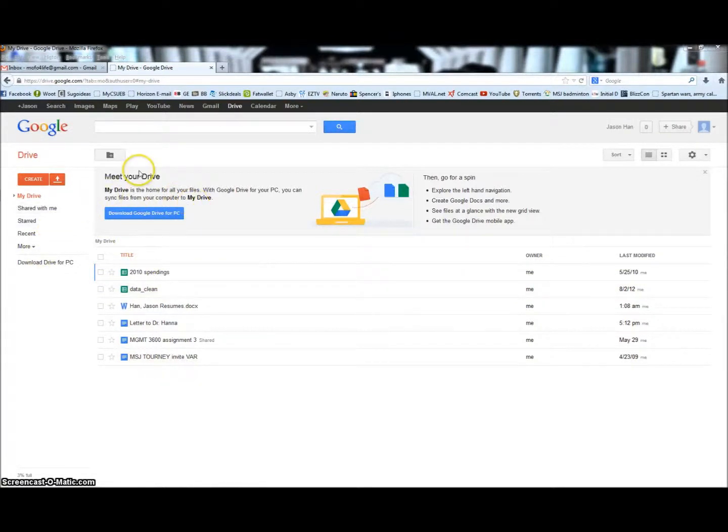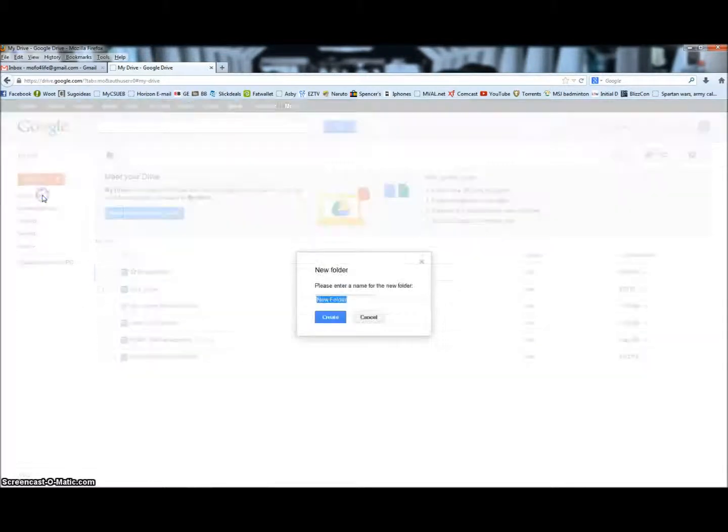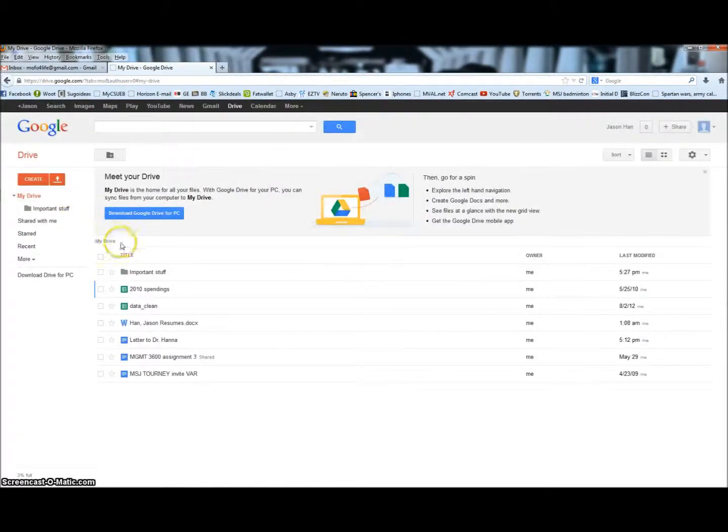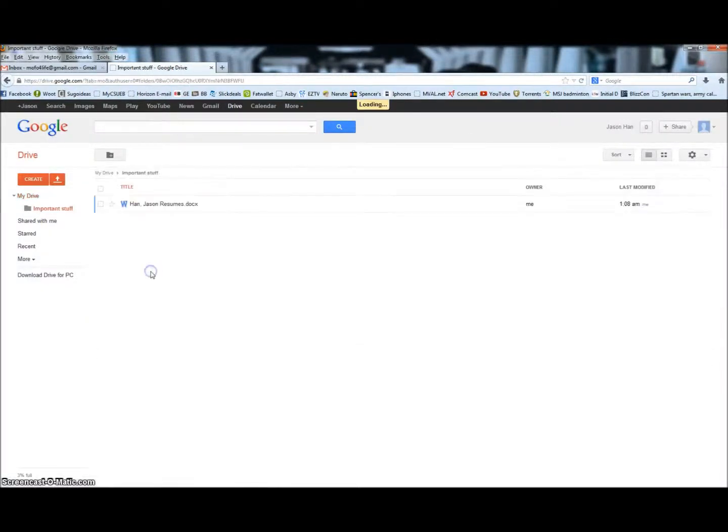So another thing we can do is create a folder, and let's name the folder Important Stuff. And here is the Important Stuff folder right here. Now, with this folder created, we can drag the important stuff into the folder, and the documents will be in there.